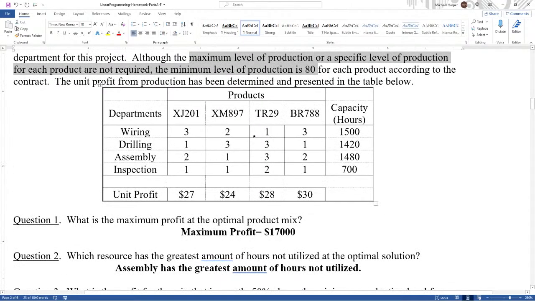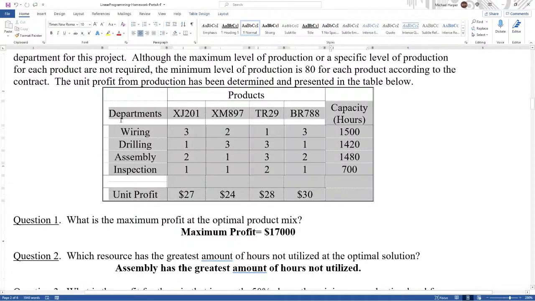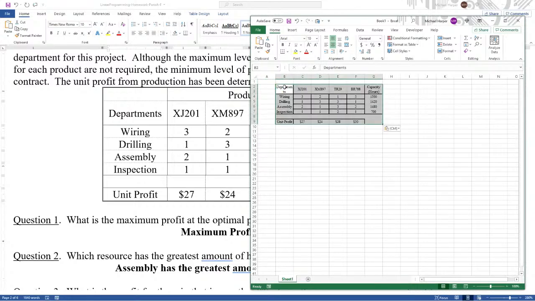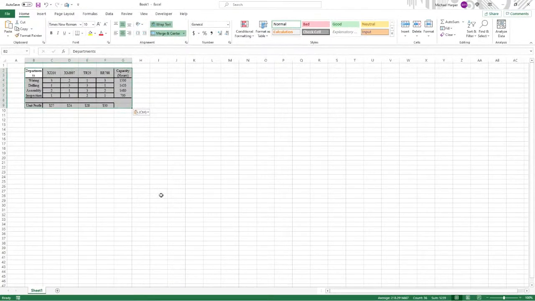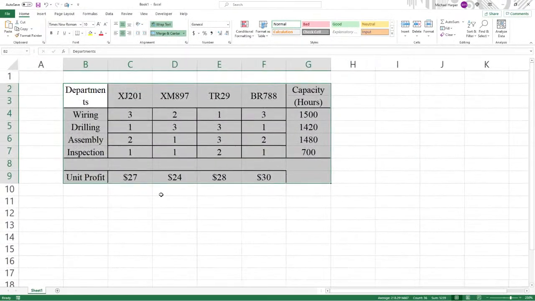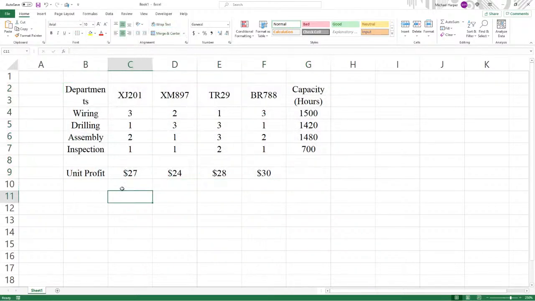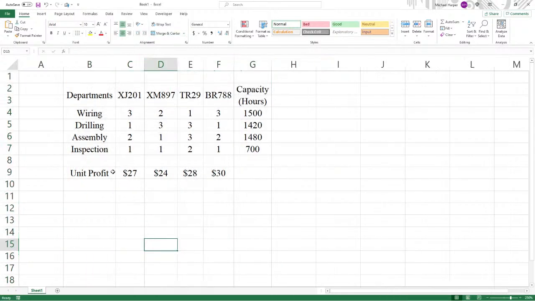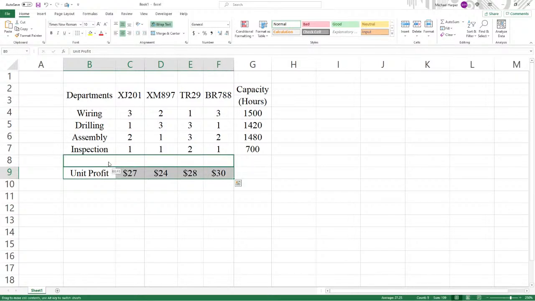And so let's see what the production is for this problem. It's a product mix problem, and it's 4 products, and so it's 4 dimensions. So let's take the problem here, Control C, and let's bring in Excel. And let's come down here a ways, and let's Control V and paste this, and there it is. And let's enlarge this so we can see what's going on. Very good. Okay. And then let's take these away and format. Looks good. Okay, let's bring this up like this.